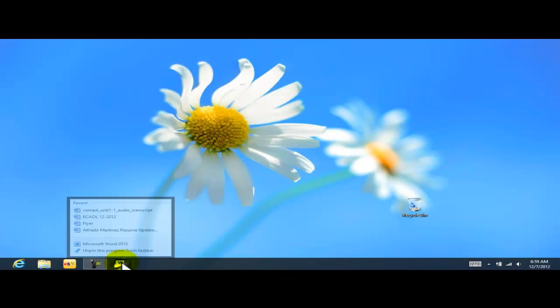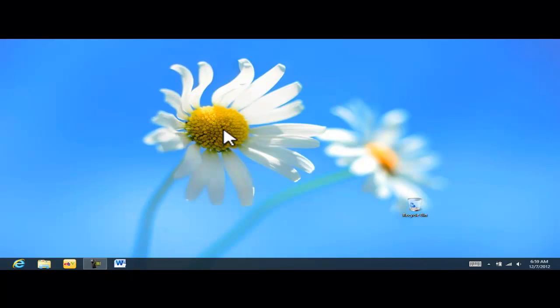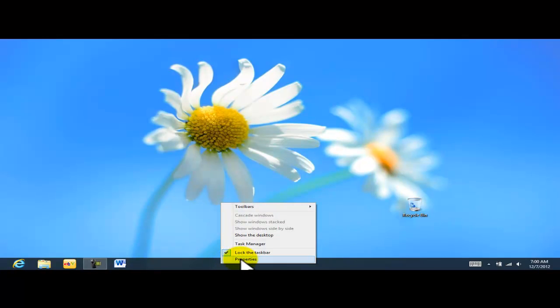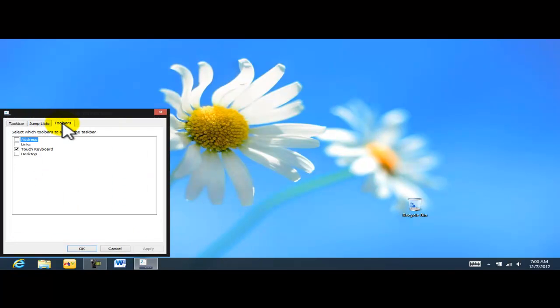If we right click, remember that's a right click, and see that's where we are gonna see the recent. This is gonna be the jump list. So these are 1, 2, 3, 4 different recent files that I've been working on this computer on Word. Okay, now I'm just gonna click up here and close that window. One more thing that we need to look into is the properties for the taskbar. Okay, that's gonna be the toolbars. See, we have a check mark on the touch keyboard, so that's why the touch keyboard is being displayed.